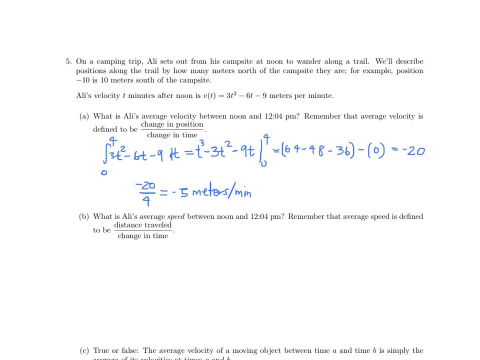Now the next question seems the same, but it's different in very important ways. It asks what Ali's average speed is between noon and 12:04 pm. Remember that average speed is defined to be distance traveled over change in time. Another reminder is that speed is the absolute value of velocity. Speed does not have sign. It is always positive. Speed doesn't care about direction, just the magnitude of how fast you are traveling. So speed itself is the absolute value of the velocity function.